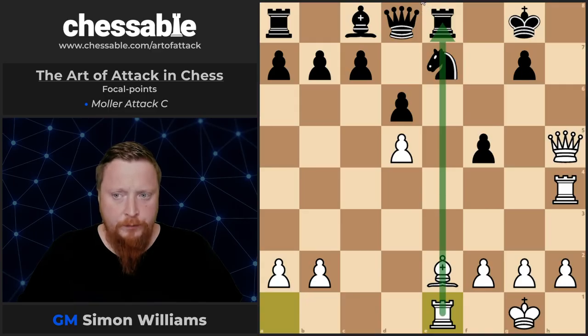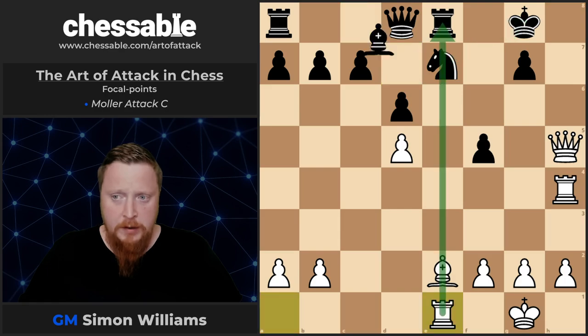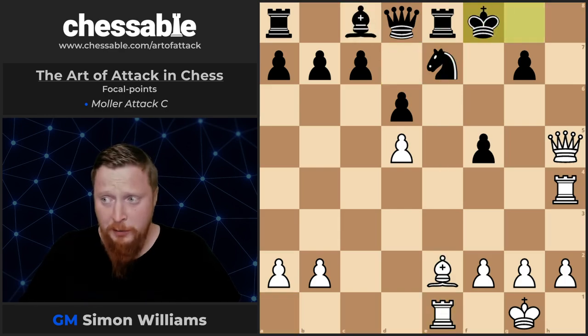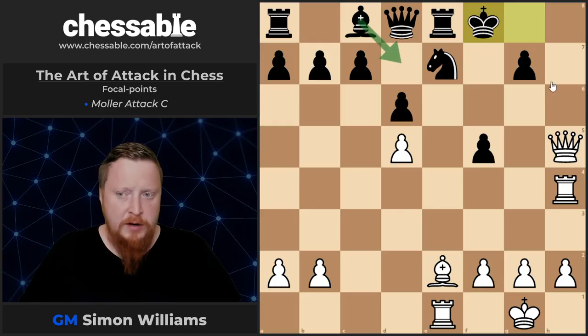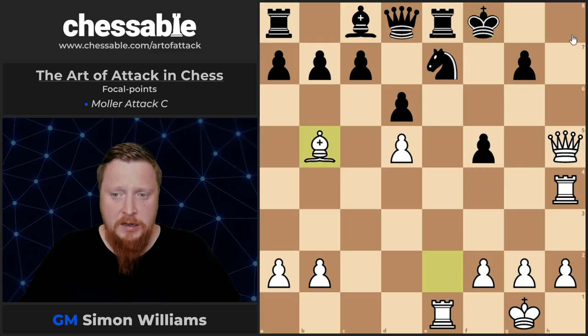But now the best idea is actually bishop d7, given by the author here, with the idea king g8, king to f8, knight to g8, and black is able to untangle. Another line, king to f8, is also probably good as well. It's just best to get this developing move in first, and this move does allow bishop to b5. This is the problem, and let's just check this one.